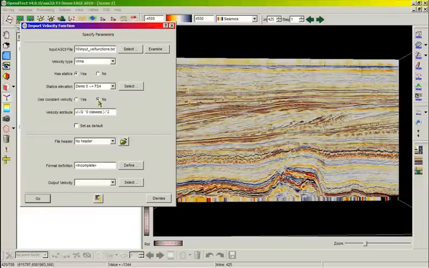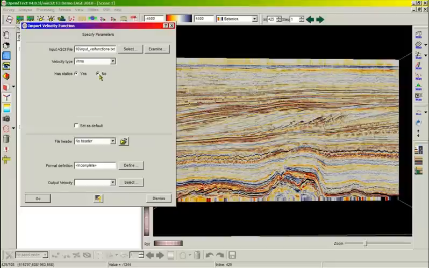What a user can also provide is a velocity attribute grid in case the velocity varies with the position. In such a case, the horizon holding two-way travel times and the grid holding the velocities must be imported before we go to this import utility. But for this data set, there are no statics to apply, so let's go back to no.